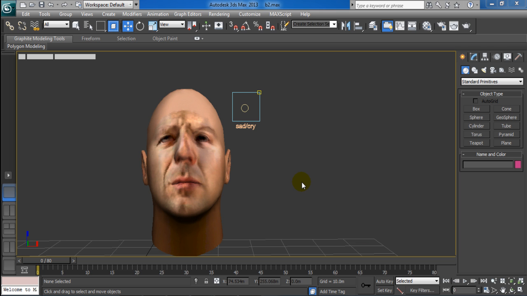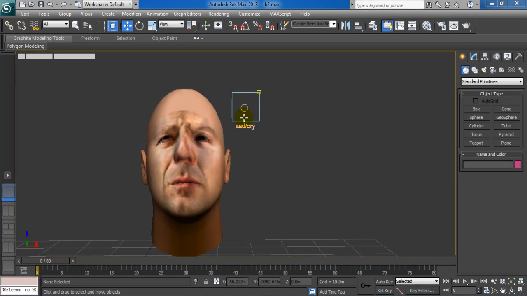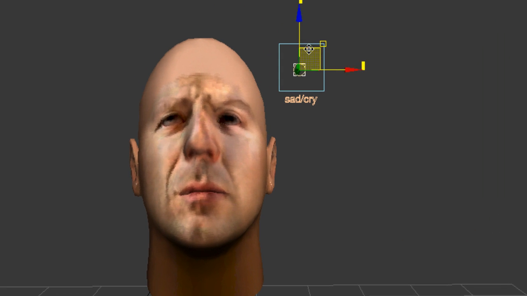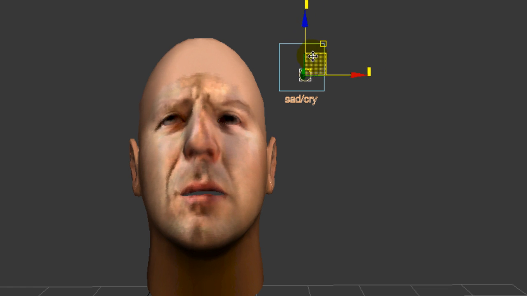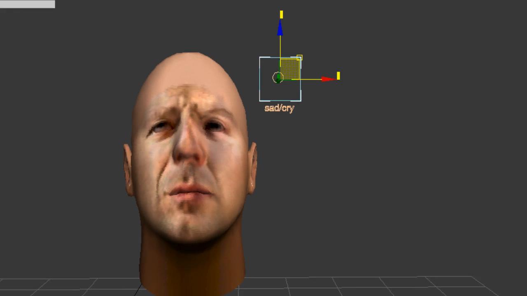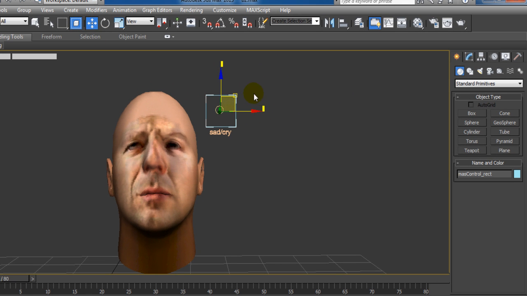Today I'm going to teach you how to morph your head character like this here in 3ds Max. In this tutorial we're going to learn how to use this rig tool. This is a 3ds Max script that you have to install inside your 3ds Max, and we also use the reaction manager for this morphing. Of course, let me just show you the reaction manager here.